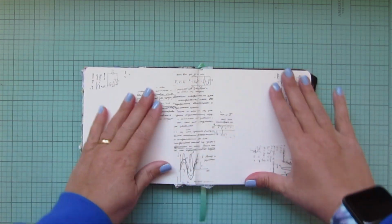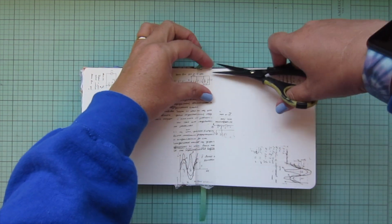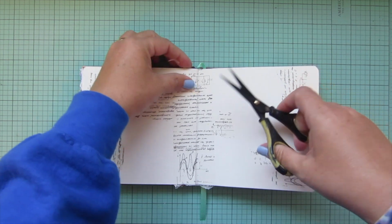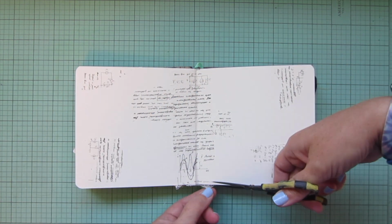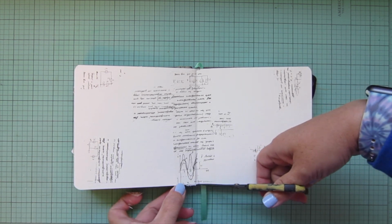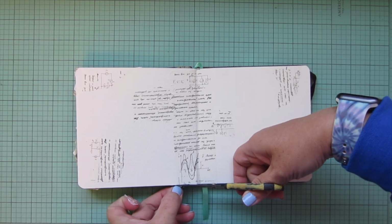Alright, so I think that's good. We've got some stuff going on. I'm just going to grab my scissors and trim off any excess at the top and the bottom here, just so it doesn't seal up my book together, kind of stick to the pages before and after it, and get those stuck together.